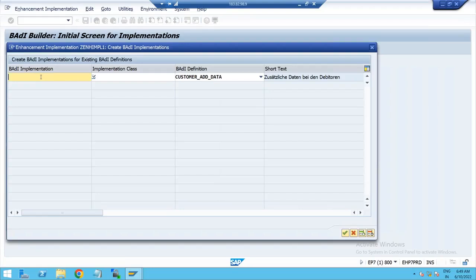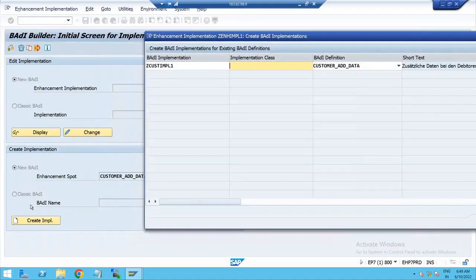For this BADI definition, we have to propose the BADI implementation name. As I told you, you can provide any implementation name. I'll give the implementation name as zcust_impl1. And for this BADI implementation, we have to propose the implementation class.